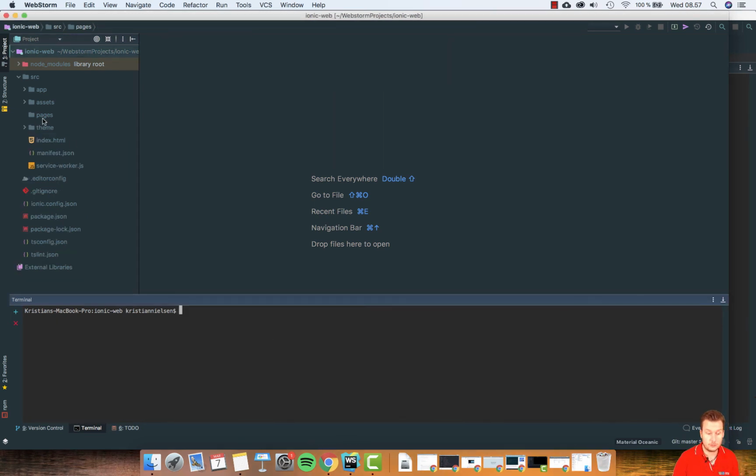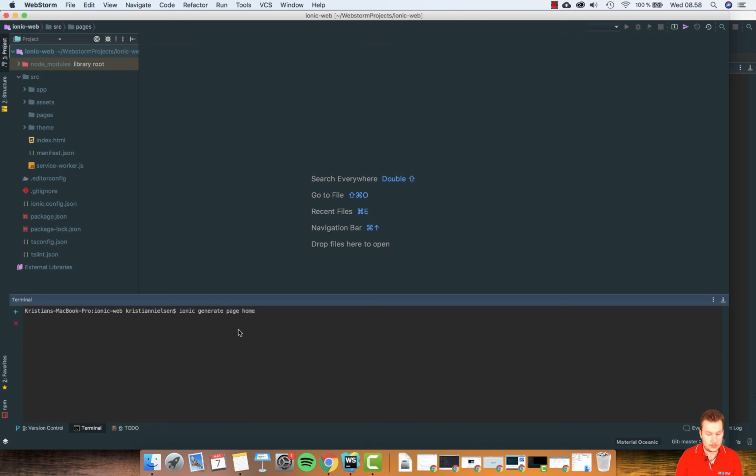So right now the pages folder is empty, and we're going to use a terminal to create a new page as well. So we're going to generate the CSS, SCSS, the index file, the TS file, the extra TS file we're going to be using. And we do that by typing in ionic, and then we're going to do a g for generate, or you can also write generate if you want to, but the g is enough as well. And then page, because it's a page we want to create. There's 12 or 15 different things we can create, I can't specifically remember. And then a name of this, and this is just going to be home. So if it was a subpage called about us, you would type it in over here. That would be the name of the page.